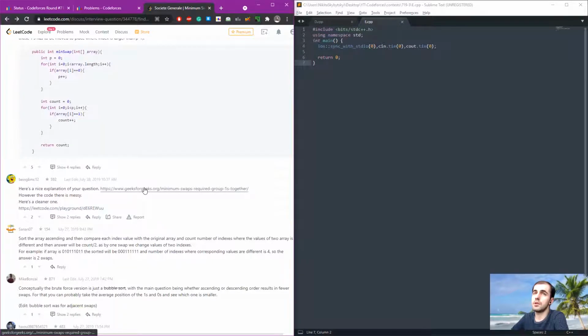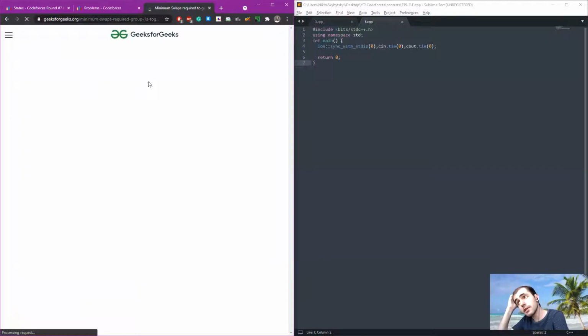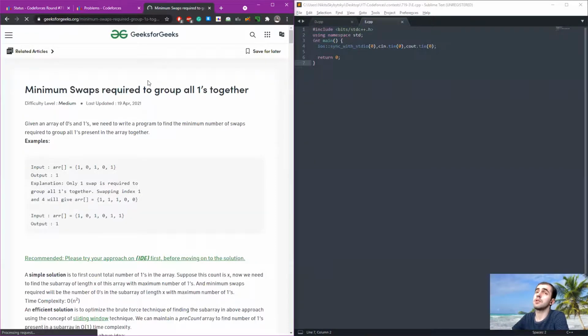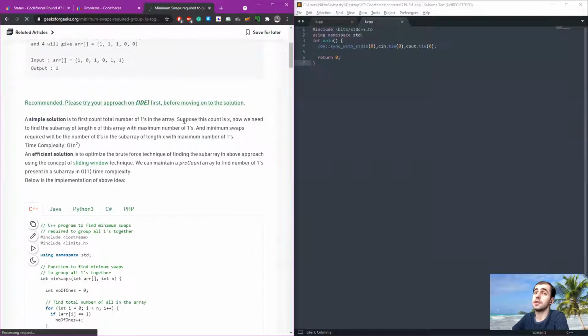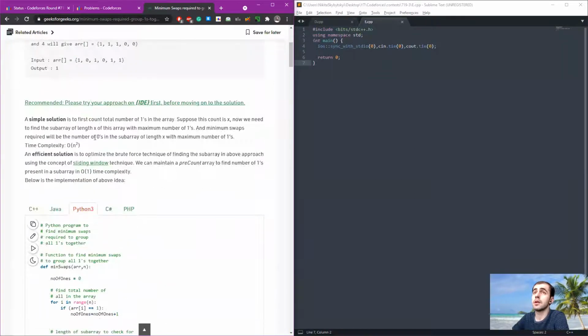So why did it work? I forgot. No, we have all the time in the world, so we can just remind ourselves how it works. An efficient solution is to optimize by finding the subarrays above partial count.